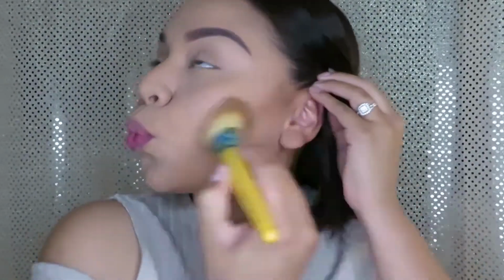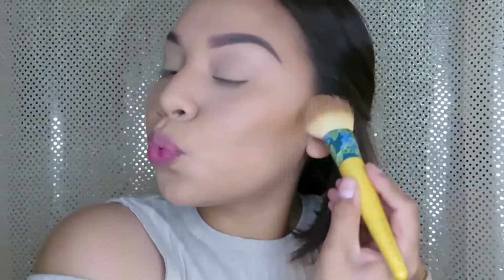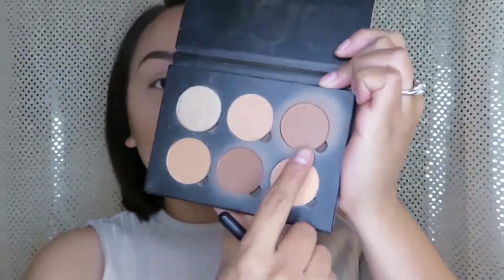And then I'll go up on my temples, my forehead. Because I know I have a big forehead, I'm going to contour it a little bit. I know I look super white, but I'm not that white. It's the lighting.